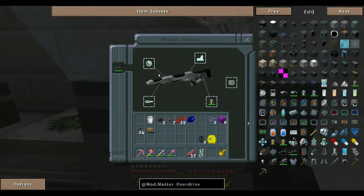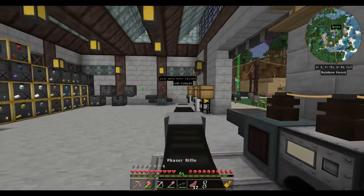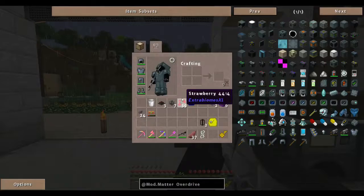I'm going to explore a bit more of what I can and can't put in here, because I'm really not 100% sure what I can do, or whether the mod actually has it all fully developed yet. But something to look at in the future. So instead of carrying around a bow and arrow, I thought I'd have a rifle. So, yeah.